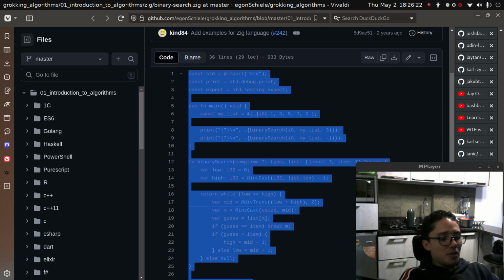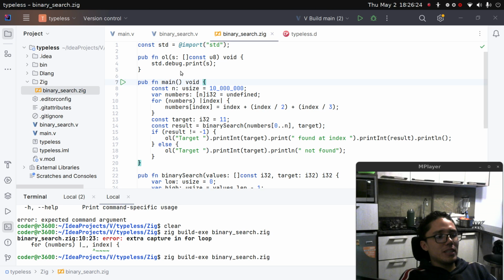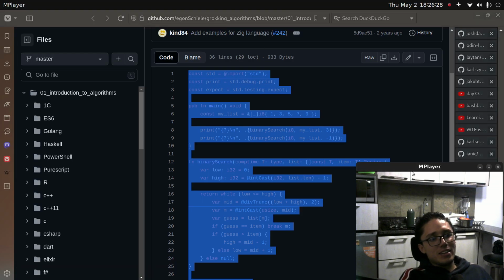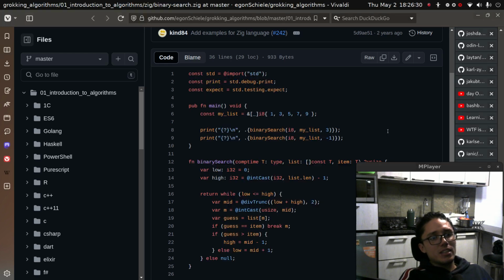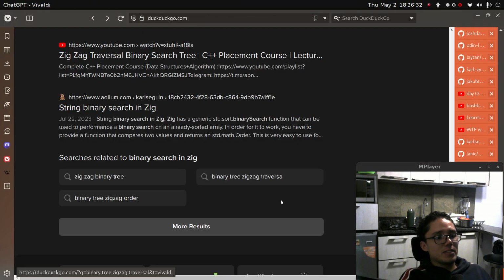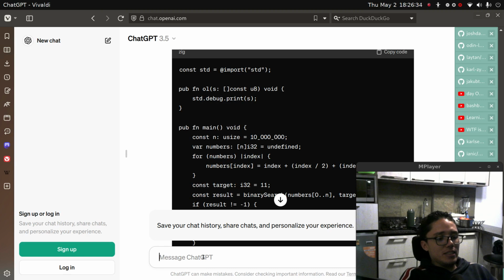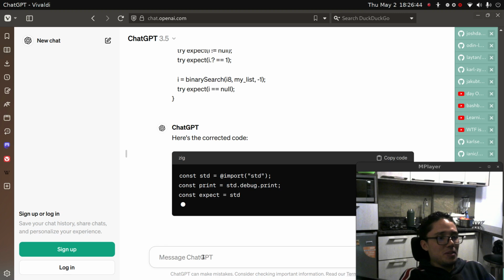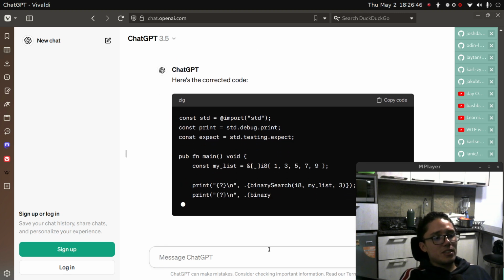Okay, before copying this to my IDE, I will tell the LLM to learn from this. Okay, let's say, learn from this and fix the code. Will that do it? Here's the corrected code.